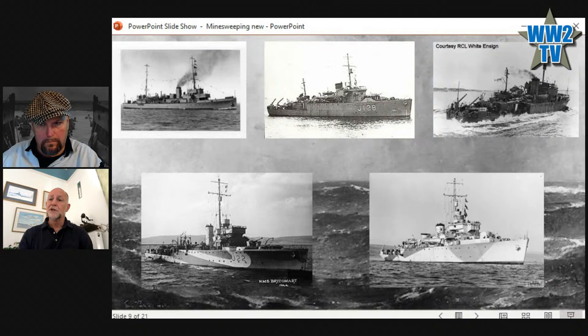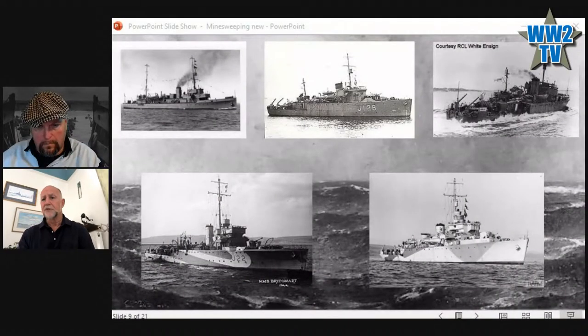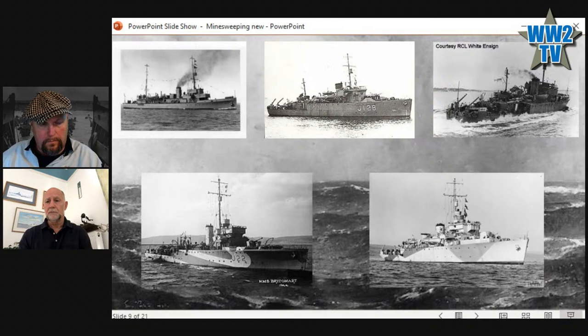And then bottom right, the most modern, the most capable of the vessels in the Orbat were the Algerine class fleet sweepers. Three flotillas of these. One of them was brand new, fresh out of the box, only just formed up and been working up. Another flotilla had just come back from Iceland, Loch Ewe, where it had been providing local escort and local sweeping services. And another flotilla had been doing a lot of sweeping around the UK waters. So those were the fleet sweepers. And 10 flotillas of those were going to sweep their way in and be the sort of tip of the sword into the beaches.